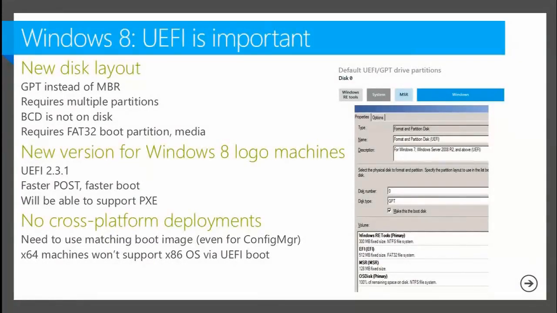If you look at another scenario, let's say you have a machine that's running Windows 7 today that you've deployed using the legacy BIOS emulation, and now you want to deploy Windows 8 to it, so you want to refresh it. There's no good way to do that in place, because that requires changing the partition structure, changing the drive type, and changing the BIOS configuration. You can't really automate that effectively as part of a refresh process. So if you wanted to do that, you would have to capture the user state off to the network, then basically do a bare metal deployment back to that machine and restore the user data back down, because you'd have to repartition, reformat along the way.